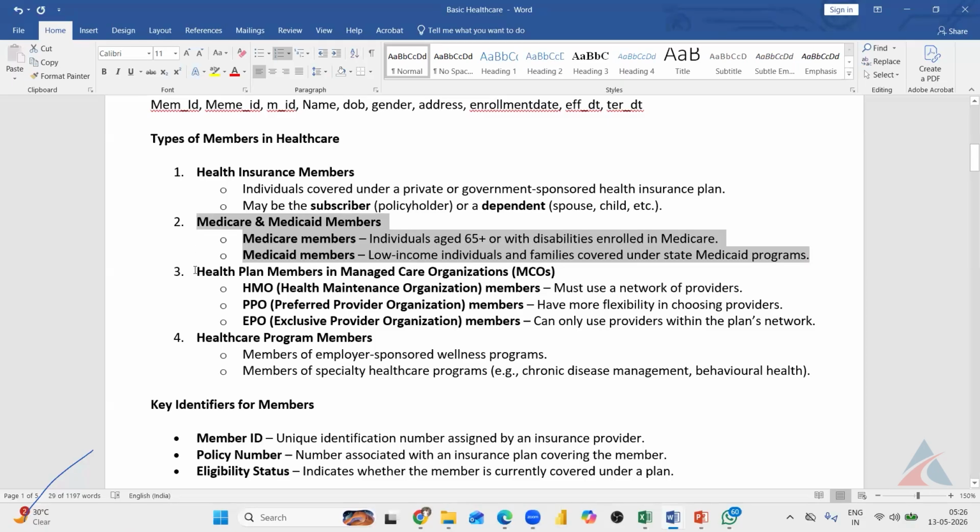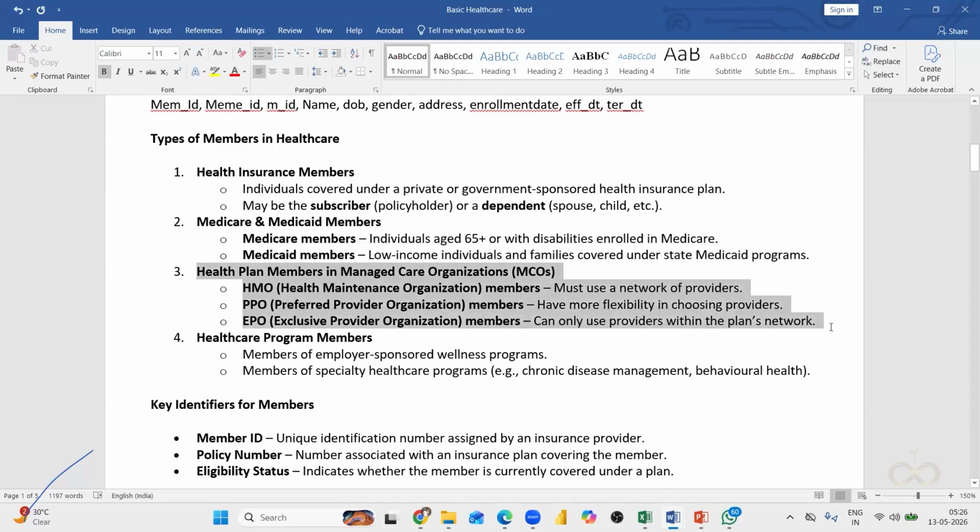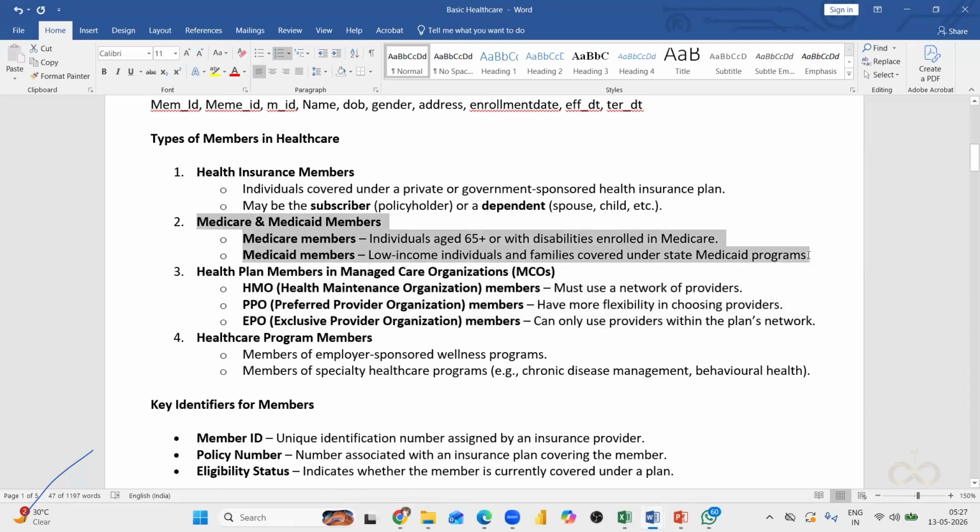Apart from that, there are others as well, like health plans managed by managed care organizations. But this is limited. We will not have many members under this, unless you are working for a government company. Mostly, as this is compulsory for everyone in the USA, you will be dealing with these two plans. Along with that, there will be some private plans by the respective health insurance companies.